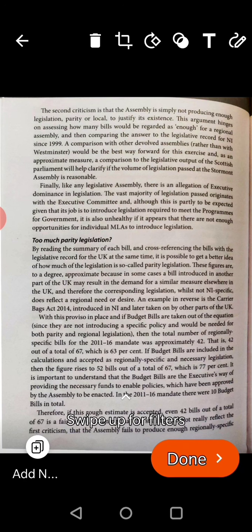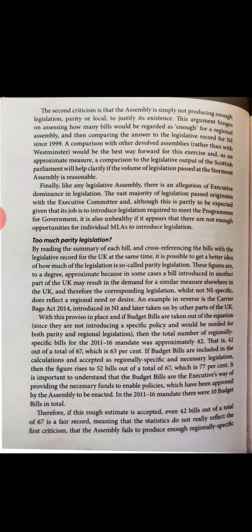Now, at the bottom left, you can see there's a plus sign, and what you would use that for would be that if you're going to scan multiple copies, so if you were doing a whole chapter of a textbook or a whole book, you can just keep pressing that plus, and what it'll do, it'll scan each page of the text and then save it as one file for you. So that's a very useful aspect of the app as well.